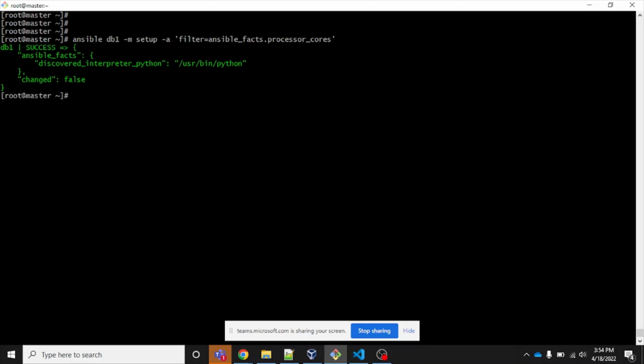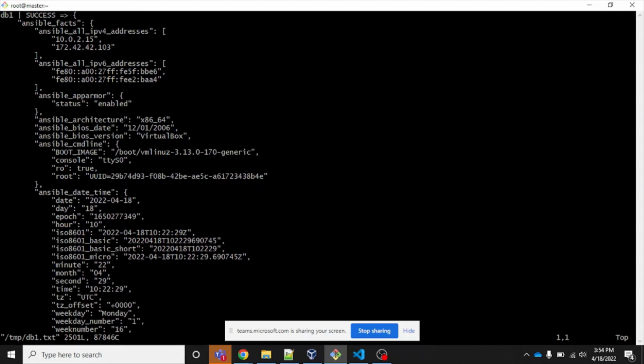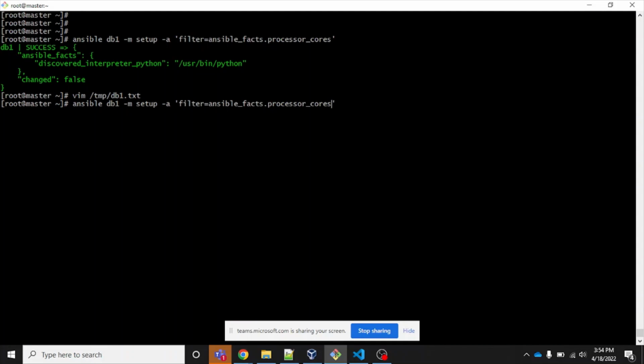But it's not giving any values, correct? Okay, one second. First we can test this one. After that we can go with that option. Now it has to show two IP addresses. Let's see whether it's showing or not. It's not showing.